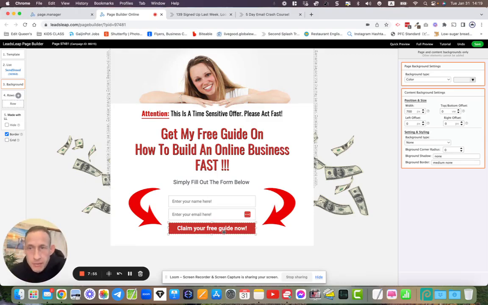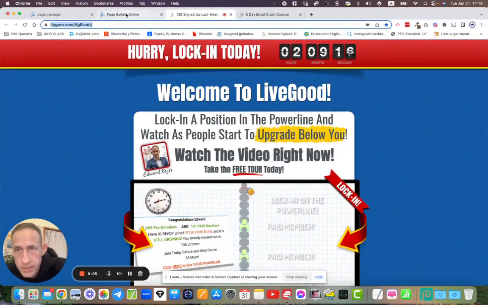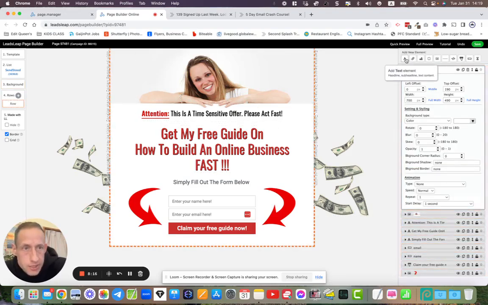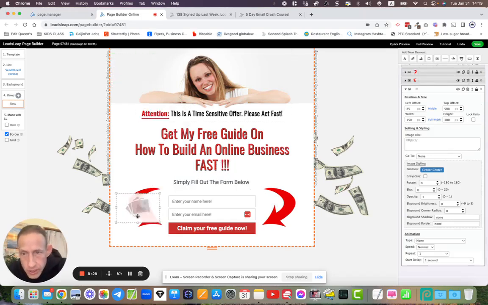Okay, and I also set up a redirect. So when your leads opt in, they'll go to this page. Then they'll be able to join you in your business, or download an ebook or whatever. There are a bunch of other settings. If you mouse over your main content, you've got things like add in a new text item, add in a link element. You can add in all kinds of things, a little image, any images you want. If you want to put in your picture, you just click that and put it wherever you want.